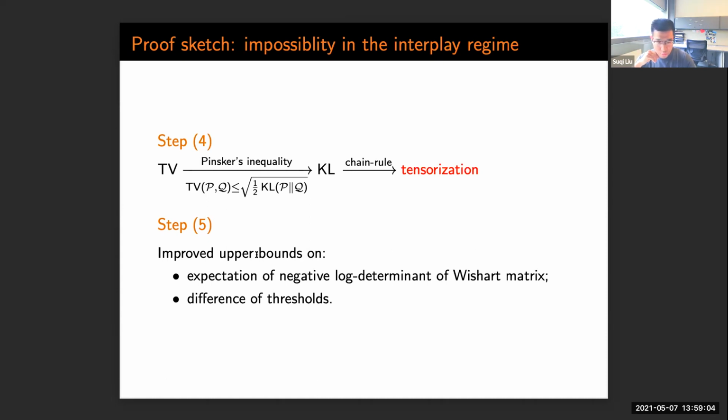And this is an improvement over previous work by Eldan and Mikulincer. They consider a more general regime where it's a log concave measure, but we show that under the Gaussian assumption, we can actually improve both the upper bound of the order and also the region where the bound works. And the next one is the difference between thresholds. This is an improvement over the original paper by Liu, Rácz et al.